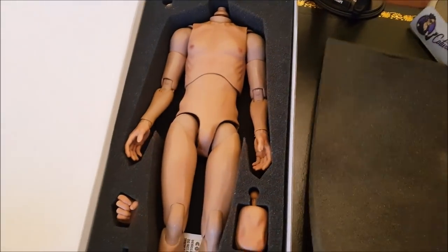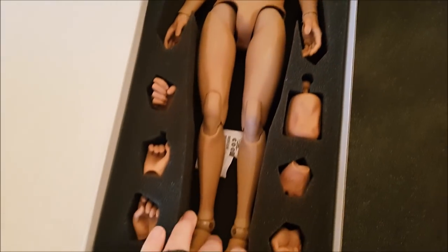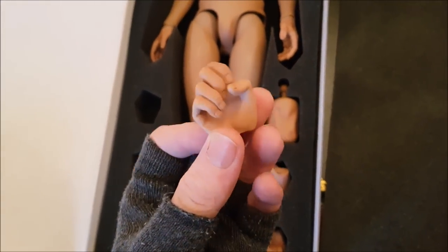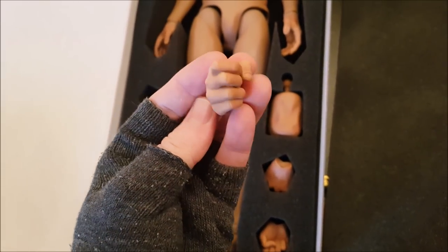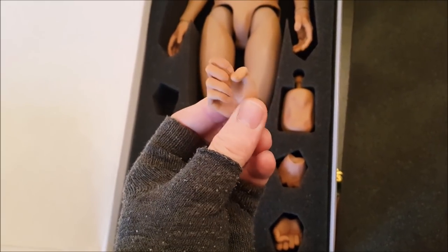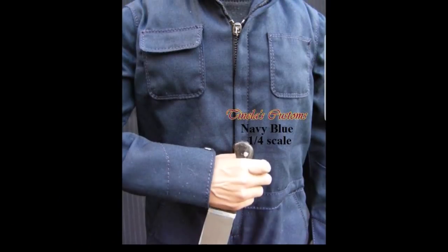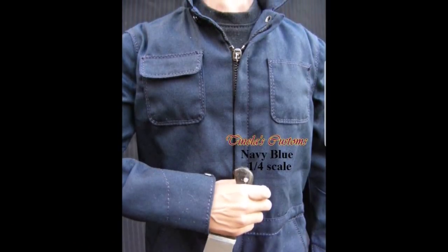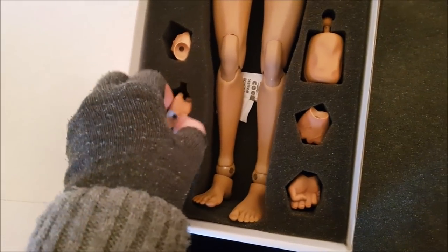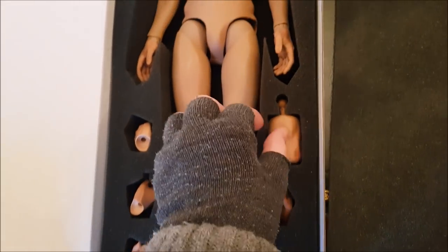And here it is — the body that I'll be using. Pretty much everyone's using this. I was advised to use it by Tenila, and I'm pretty sure this is what everyone's going to be using for the 1/4 scale. I'm looking for a good knife-holding hand — that seems to be the one right there, and that's his right hand, which will be accurate. It looks like a pretty good gripping hand. Tenila's husband Dave is going to be putting together the knife from 1978, so that's going to go in that hand pretty well. I like these relaxed hands too, I'll probably go with that option sometimes. You've got two gun-holding hands here, another one here, and I guess these are clenched fists. It's a bit chilly today so I'm wearing the fingerless gloves. Here's that neck piece — that's what I'll be using. I'll get a hairdryer and heat this up a little bit and just swap that out.